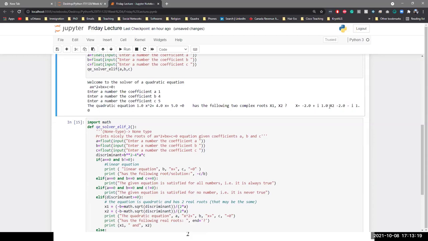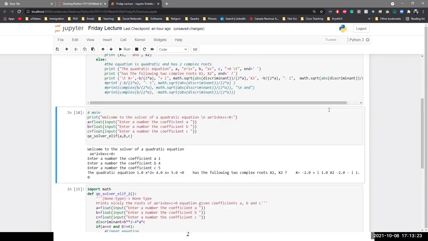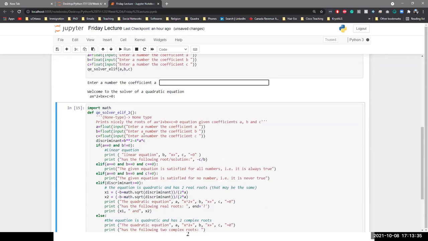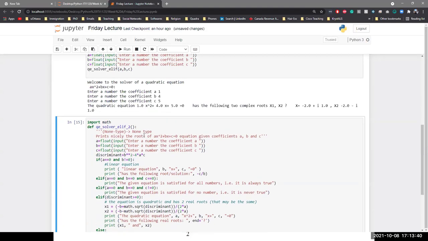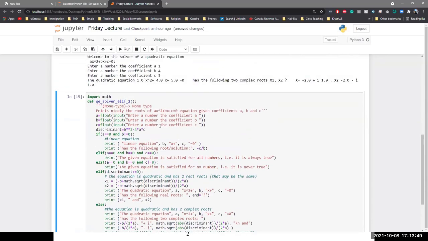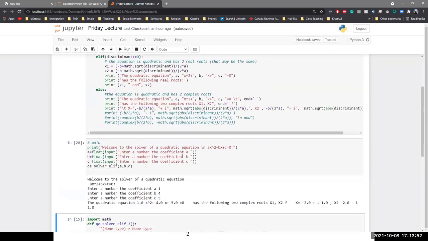But what we have to do here is to make a separation between x1 and x2. Because we did not do this, that's the way it's supposed to be done. So we have to do a comma here and boom. 1, 5, 1, 4, and 5. That's much better. So that's it for this question.